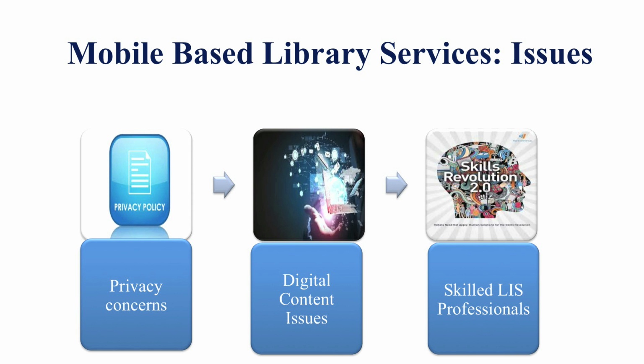First and foremost, there are privacy concerns, because not all content can be put into mobile-based library services, and the library needs to be strict about privacy concerns, whether it is copyright or IPR, and digital content issues. Many times there is also the issue of digital content compatibility with mobile devices, the compressed size, and the mobile interface opposing digital content.